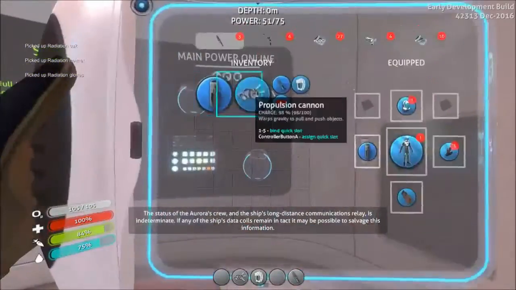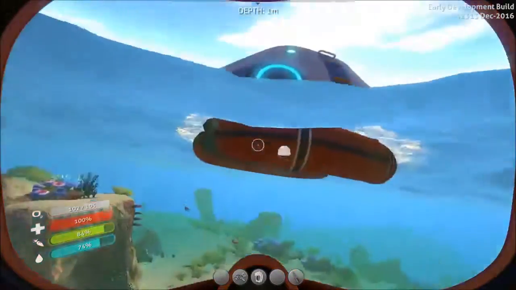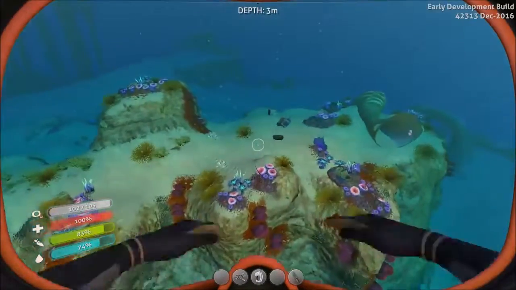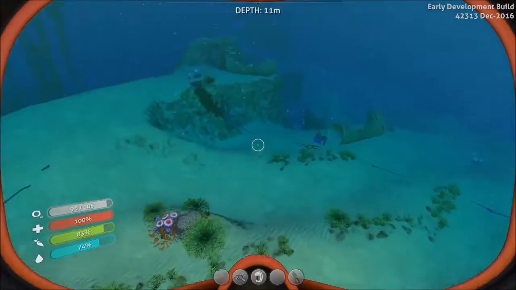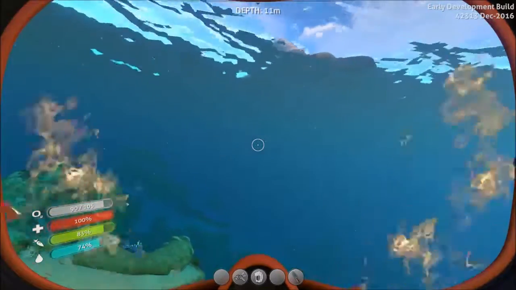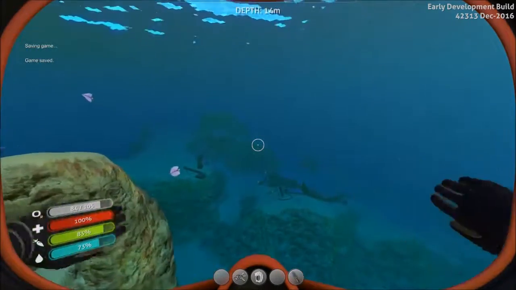There we go, there's the gloves. There we go. Now I don't have to worry about radiation at all. It just makes everything easier. There we go. You might hear some radiation ticks, but as far as I know, it does not say radiation detected anymore because you are impervious to radiation now. Actually, just before we head over, I'm going to save, just in case we run into a Reaper Leviathan.